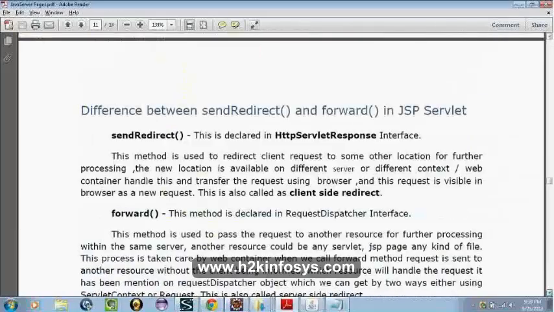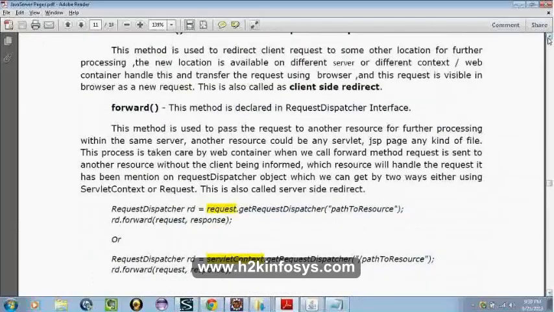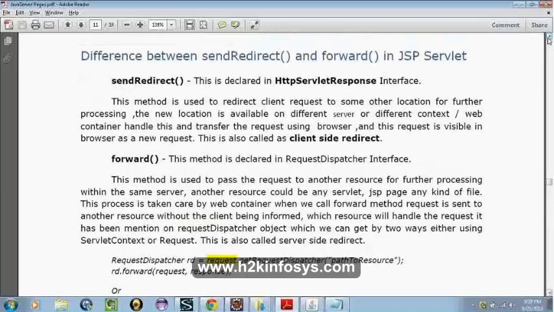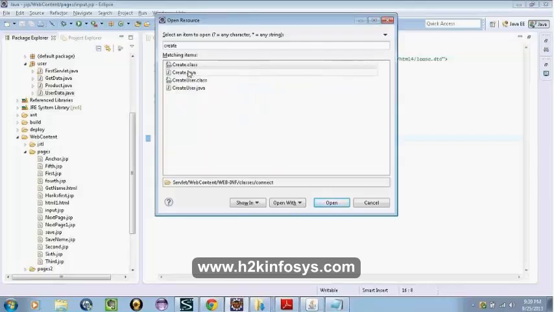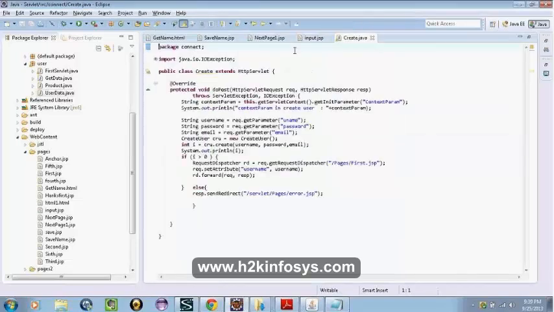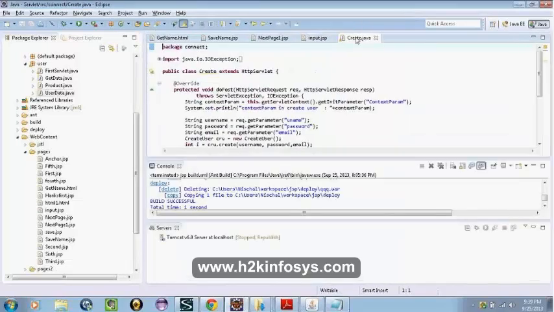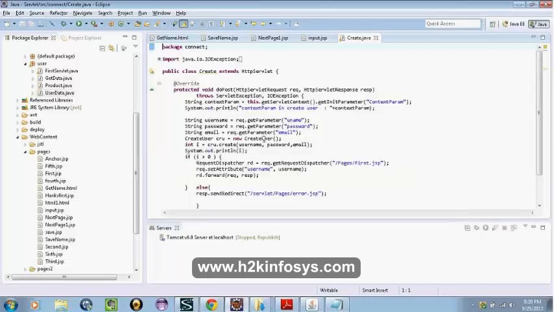Let me open the example. I think we already discussed this during servlets, and let me take you through it one more time. So, there is a forward and a send redirect. Both navigate the control, or forward, to a different page. So, what is the difference between them? When we're using a request dispatcher, whatever attributes we set are part of the request.